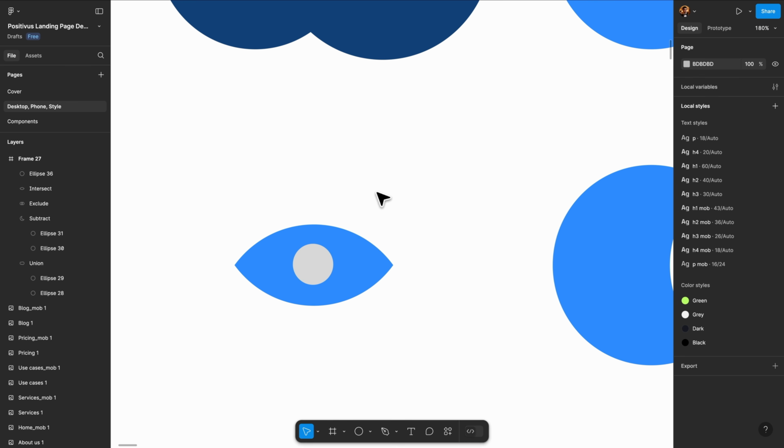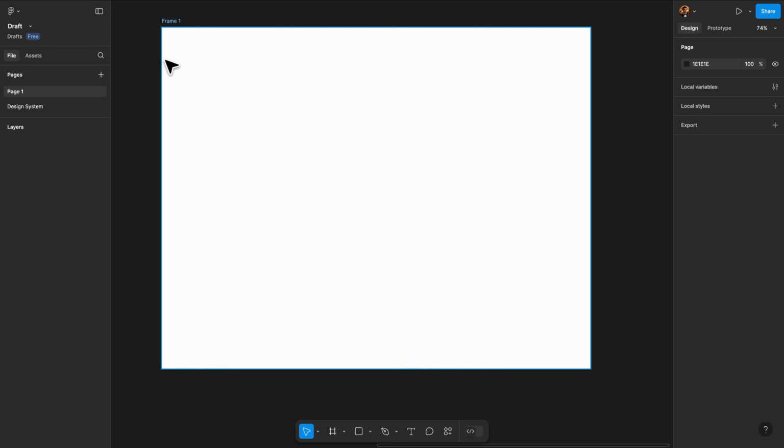Alright, so far so good. Now that you're familiar with Boolean operations, let's start discussing more advanced features like auto layout. Let's say you want to design a simple button, for example, a sign-in button. How can you do that? Alright, so here I am inside the file that we initially created, our own file.